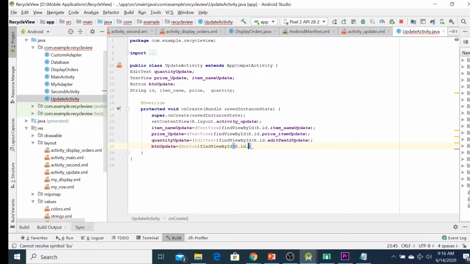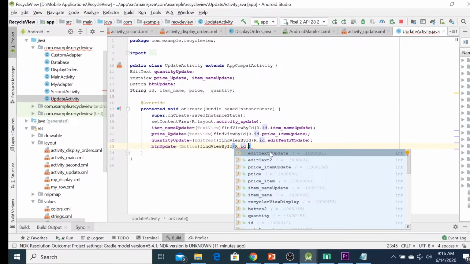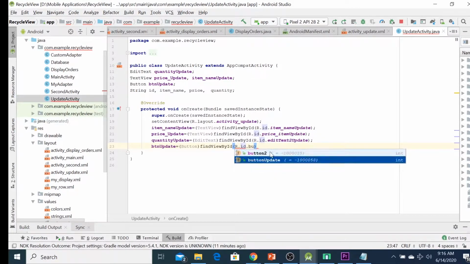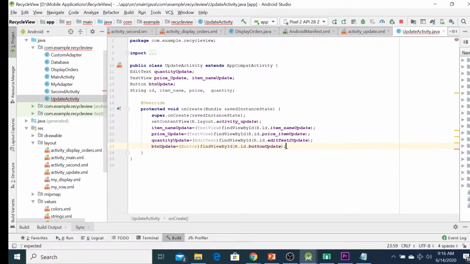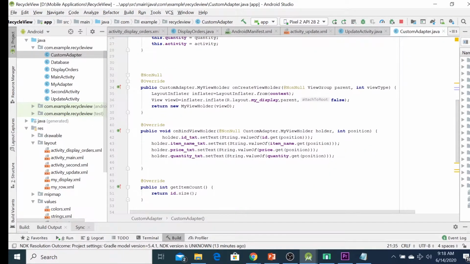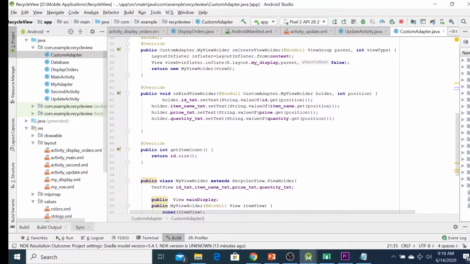Here you can type button update. Now we want to receive the data from the RecyclerView on click listener. So we can go to the custom adapter here. In the method onBindViewHolder, we have to set an on click listener.